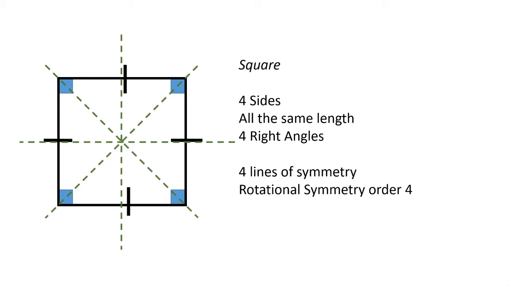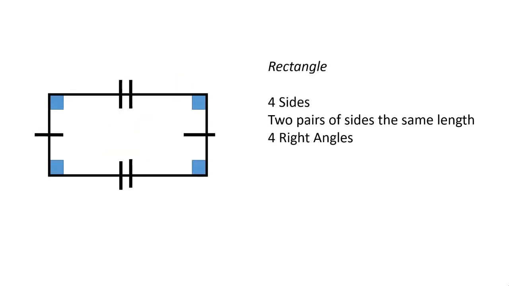Now, closely related to the square is the next of the shapes we're going to have a look at, and that is the rectangle. Now, a rectangle, like a square, has 4 sides, but this time the sides are not all the same length. We have 2 pairs of sides the same length. You'll notice this time that I have dashed the 2 short sides with a single dash, and I have double dashed the 2 long sides. It's still the same notation, the idea being that the single dashed sides pair up and are the same length, the double dashed sides pair up and they are the same length. So we have 2 pairs of sides the same length, i.e. 2 short sides, 2 long sides.